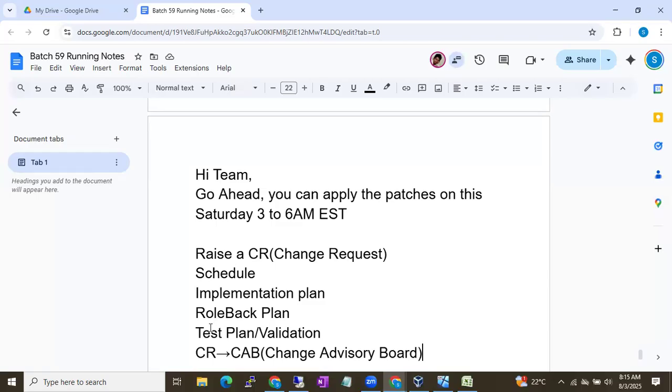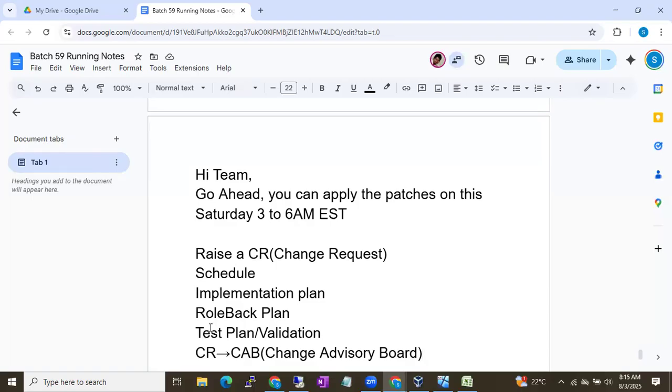Maybe there is a chance that the Windows team might also do some changes on the same day in the same window. So when you add the IP address, the system will find whether any changes are going on for the same IP in the same window. If any changes from other teams are scheduled, it will show you as a conflict.